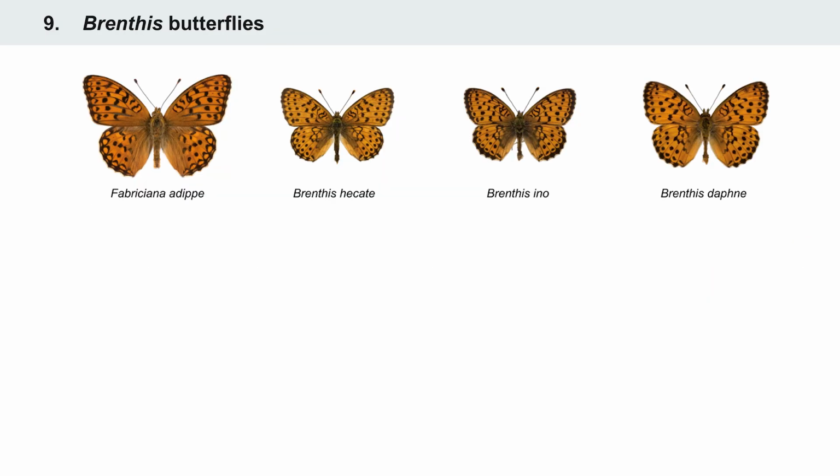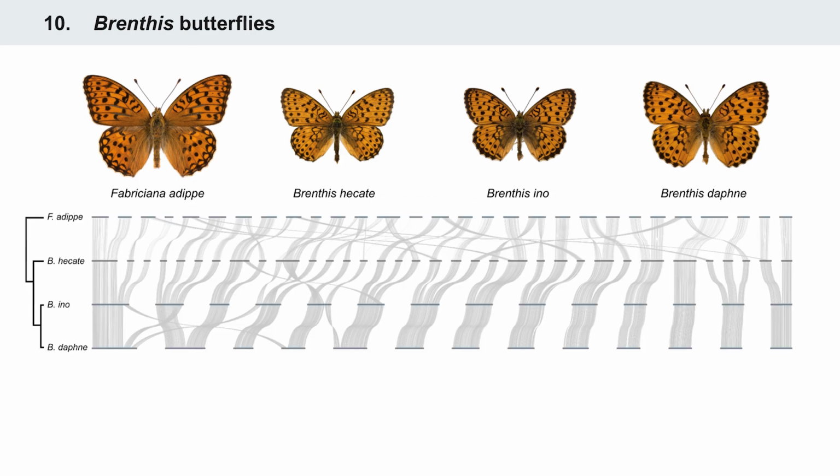And so what I decided to do in my PhD, or decided to focus on, is whether there is any evidence in this particular system of butterflies. And so these are really nice species, and I think very beautiful, but what's really interesting about them is their chromosomes. So what I'm showing here is a little tree on the left. Each leaf corresponds to one of these four species. And then in the rows, these are chromosomes from genome assemblies. So these horizontal bars represent chromosomes in each species, so in Fabriciana, and then these three Birnstiel species. And the lines that connect these horizontal bars are the same genes in either genome.